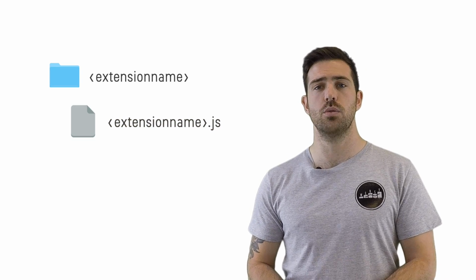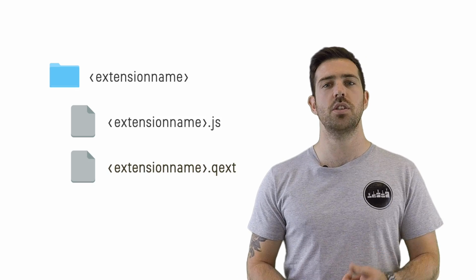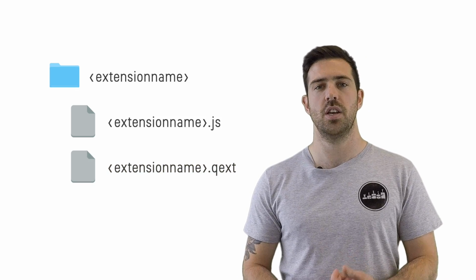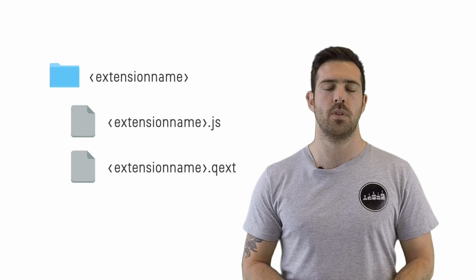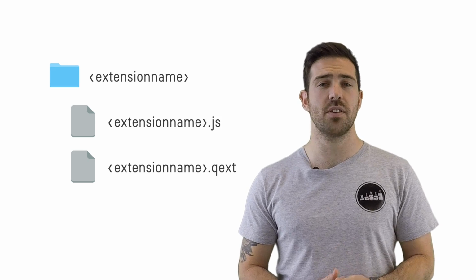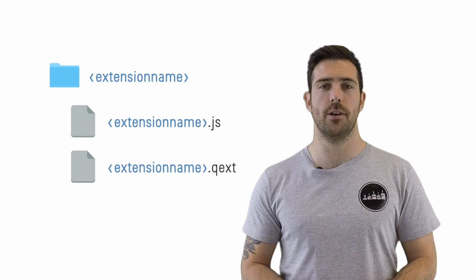Visualization extensions provide a mechanism for hooking into the Qlik Sense UI and the engine to add new visualizations and/or capabilities. A single extension exists in its own folder and in its most basic form will consist of two files. A main script file that contains the core extension's code, and a QEXT file which contains the metadata for the extension in JSON format. Both of these files should have the same name as the extension folder.